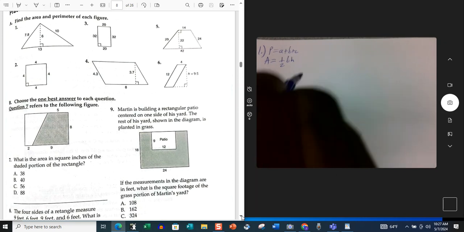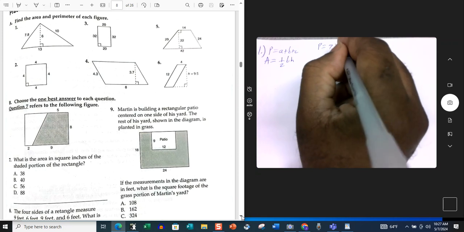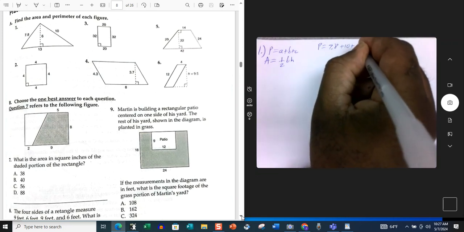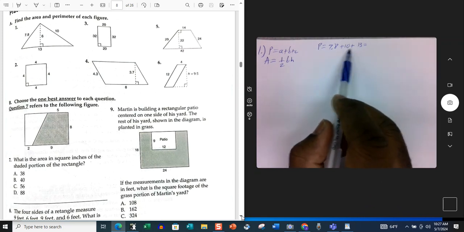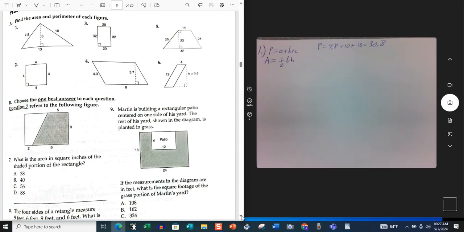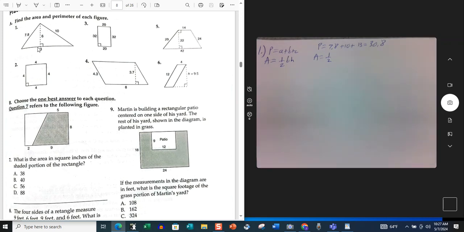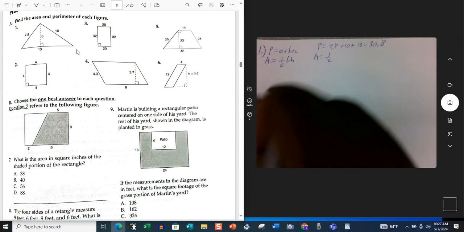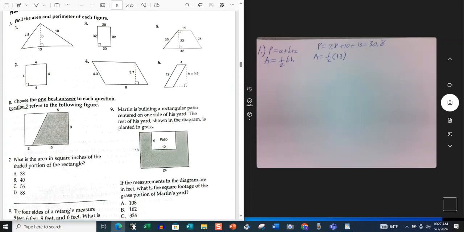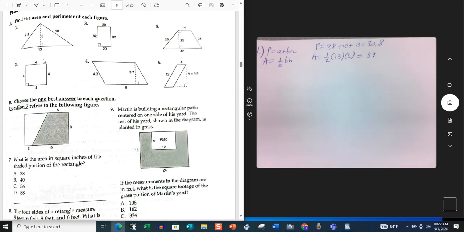Now let's go through and list our A, B, and C for the perimeter. A we could make 7.8, B could be 10, and C could be 13. When we add all these together, it will give us 30.8. Okay, now the area, we have half. The base here would be 13, and the height right here would be 6. So now when we multiply these together, it will give us 39.